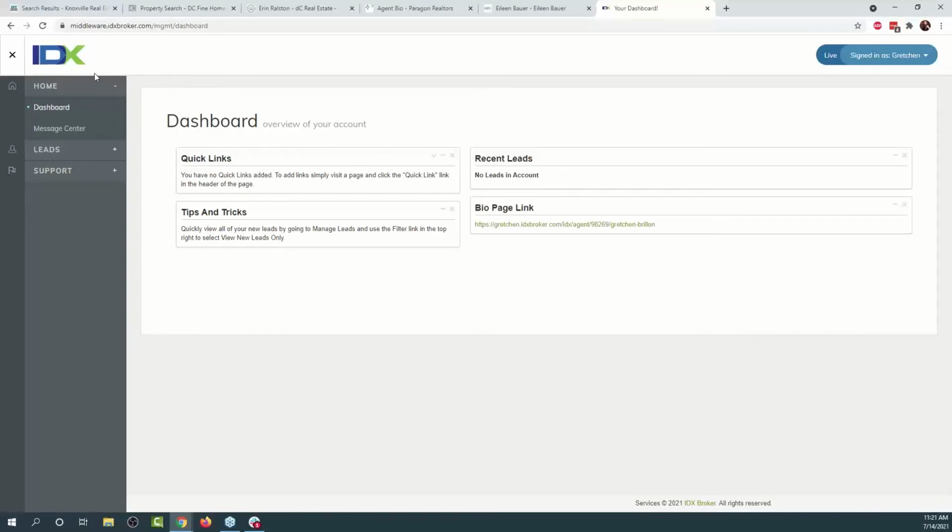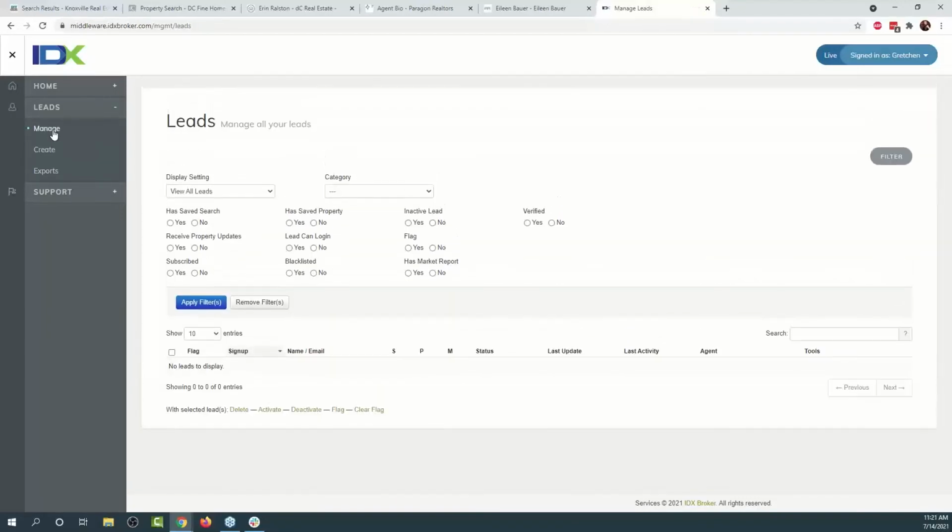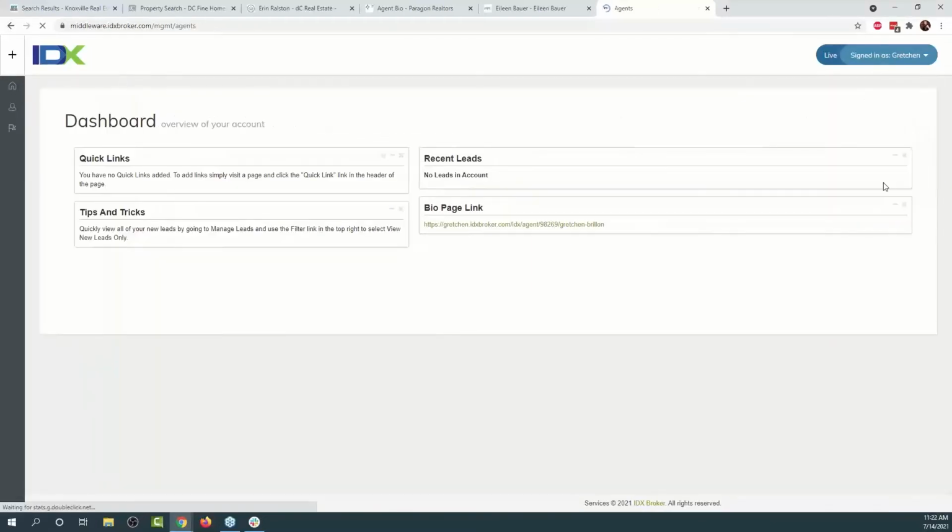The goal here for your agents within their dashboard is to have them manage their leads. You're going to see I don't have any here because, again, I'm not an agent. But if I did, they're here, and I'll show you what this looks like in the main brokerage dashboard again. But this is where a lead can go in. They can search through their leads. We may as well just go back over the other one so I can show you a little more. But again, they don't have all the control to get into the account. You don't need to worry about them going anywhere they don't need to. They have the lockdown permissions to only do what they need to within that account. I'm going to log out as the agent.